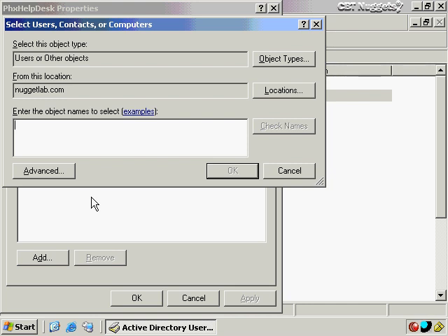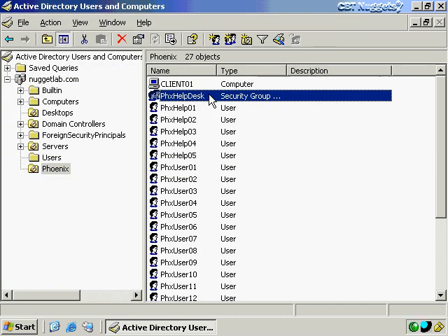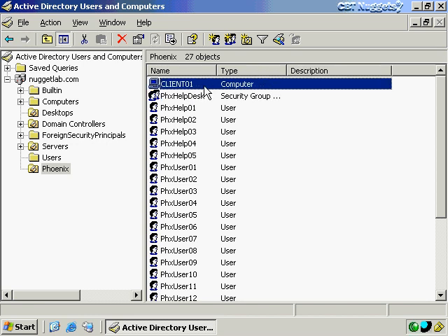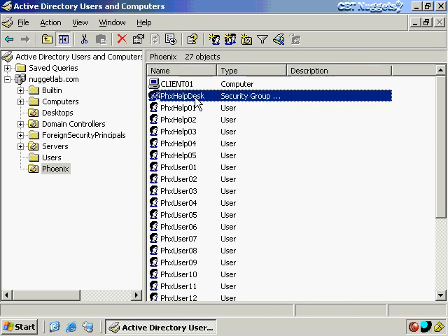Now the other thing here is I don't want them to have too much privilege, so that once I've added things like the adminpack.msi to client 01 where the help desk often works, I don't want them to be able to access more tools than they really are supposed to have. I don't want them to access Active Directory Sites and Services or certificate services, so I want to make sure that they can't even run those items. So how do I come to that happy medium? Well, I'm going to use delegation of control. That means I'm going to change the access control list, or access permissions, on this actual organizational unit, and I'm going to give more permission there to the Phoenix Help Desk.